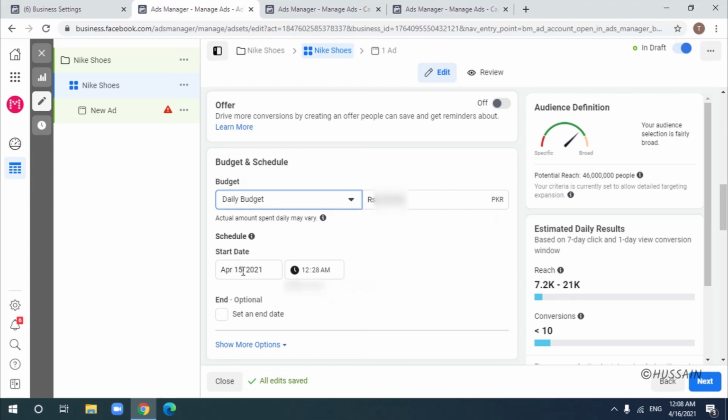And also, always remember, whenever you want to start your ads, start from 12 a.m. Because, for example, if you start your ads at 9 p.m. and you've allocated a $5 daily budget, then Facebook will spend the $5 in the 3 hours that are left in the day. So you need to change the time to the next day at 12 a.m. so that Facebook spends the $5 equally throughout the 24 hours. It sets a new budget for the next day once 12 a.m. strikes. So you need to remember that.